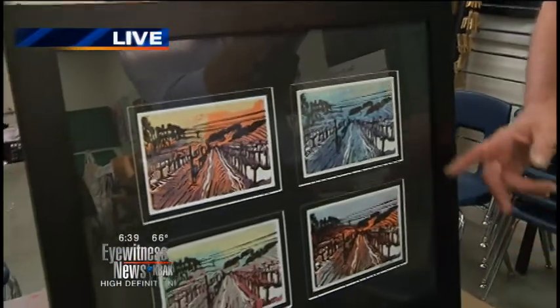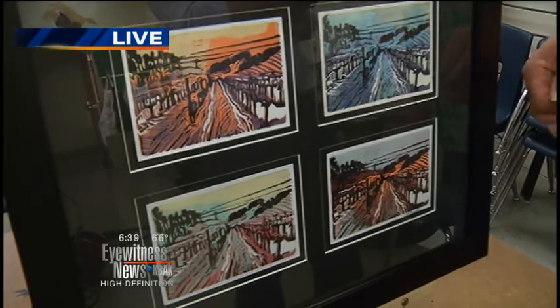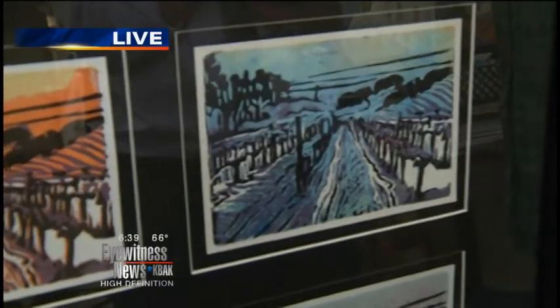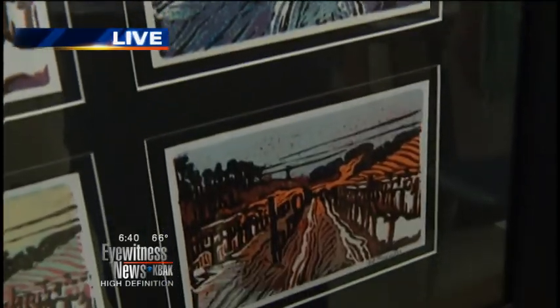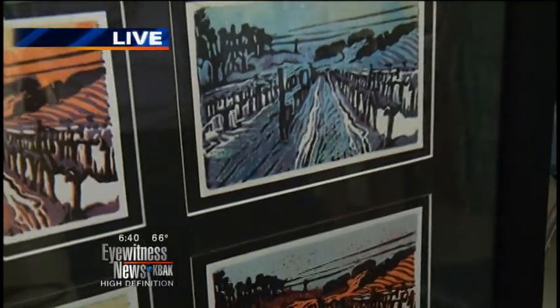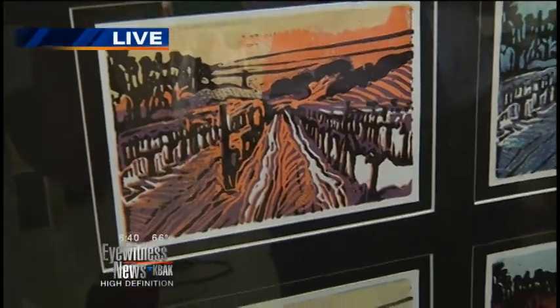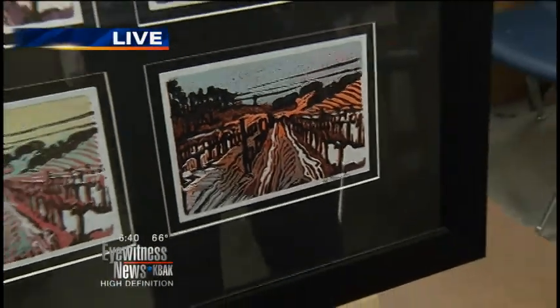Well, I wanted to do something different than drawing or painting this time, so this is called a lino cut. It was actually created off a piece of linoleum. And I started chopping away. Where'd you get the linoleum? Your bathroom floor or what? Well, it's more of an artistic linoleum. And you chop away, and then I printed the lightest color, which in some cases is light blue here. Then I chopped away some more and printed the next darkest color, and eventually finished with the darkest color in the end. And voila. It's of a winery. And this is one of the pieces up for auction on Thursday, yes.